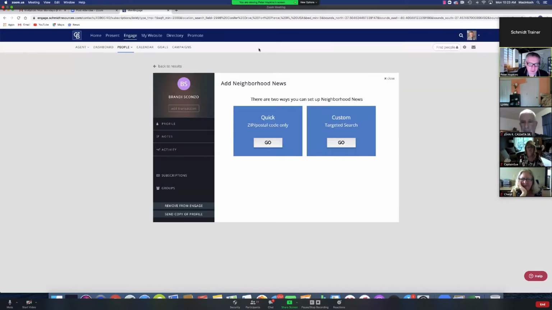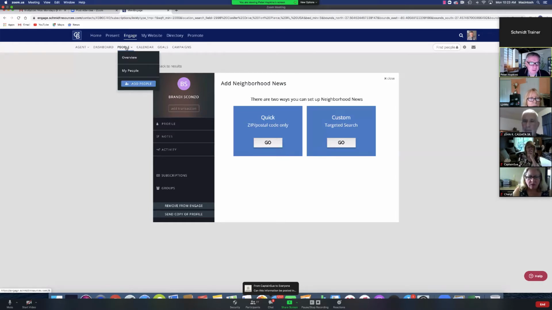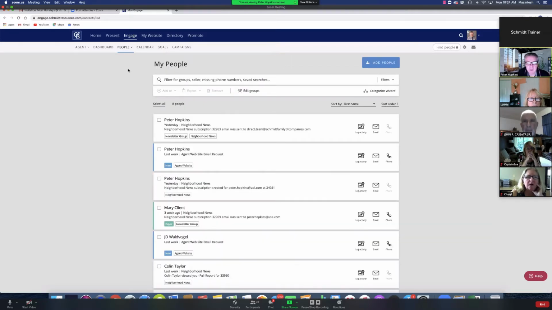Okay, so inside of your contacts, you can organize groups of who you're going to send things to. So if I go back to people, what I'm doing is setting up groups for people who are going to receive neighborhood news and people who are going to receive newsletters that I might create. And groups is a great way of doing it.